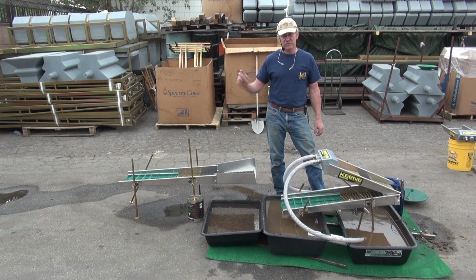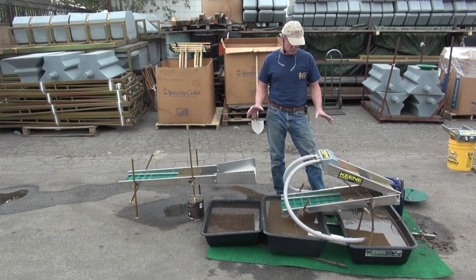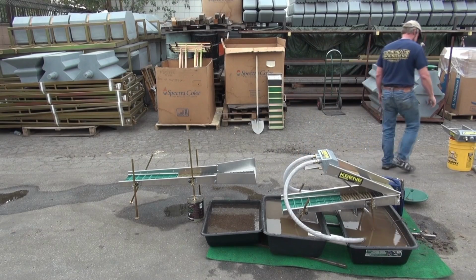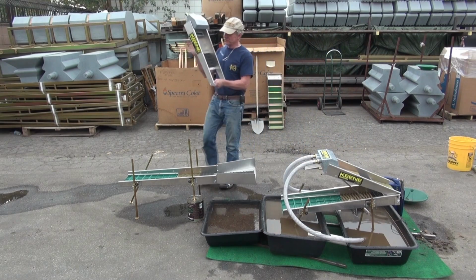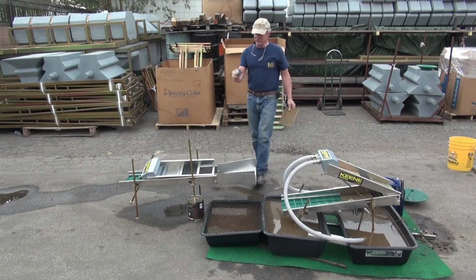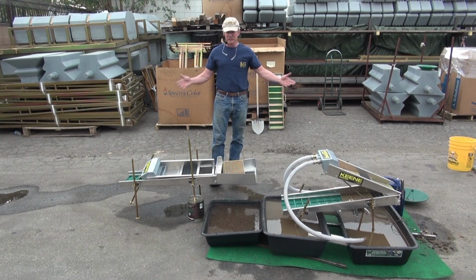Steel leg construction, forged wing nuts, I mean, everything on here is just the best of the best construction material. So I'm really happy to present this to you. And again, it's about the portability. You take that machine, and this whole thing converts back and forth in just a matter of minutes, just with a couple pieces. All you need here is to switch your sluice backs back to that machine there. So, I mean, we really are talking about the ultimate package.